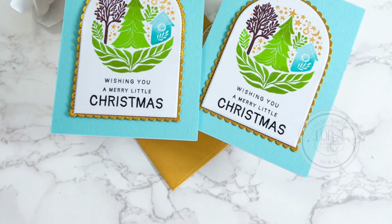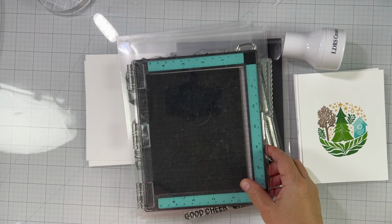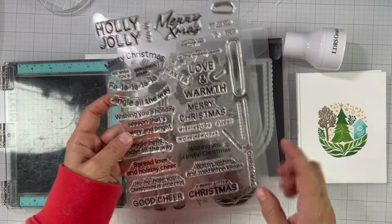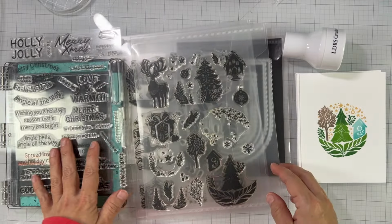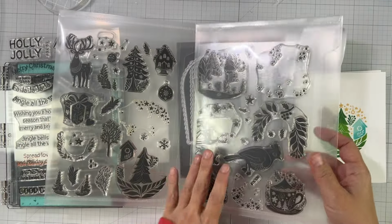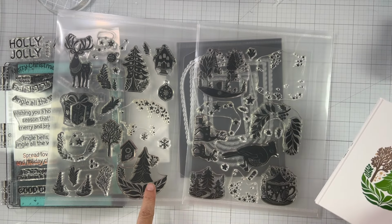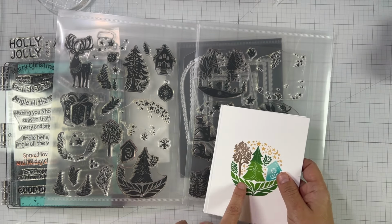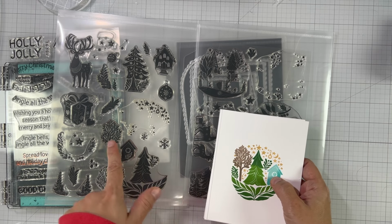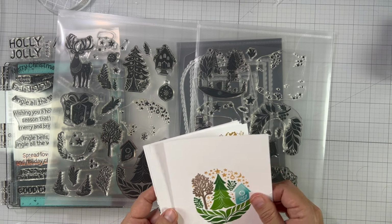For today's cards, I actually made two cards. I will be using the Christmas Inlay stamp set along with the Good Cheer Sentiments stamp set. Also very similar to the Christmas Inlay stamp set is the Cozy Days Inlay stamp set. So I really like the concept of those, and making cards or just stamping those images is so much fun.